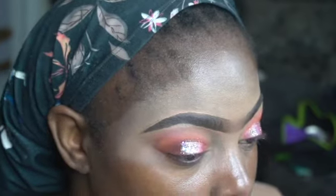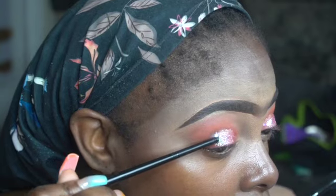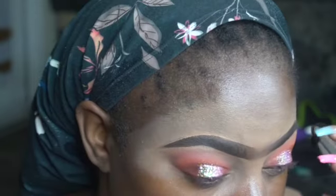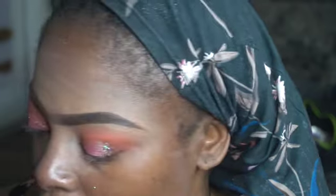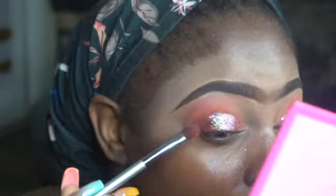Like so, there we go. Okay, so now that we got that accomplished, I just want to darken up my edges a little bit as always, because I like to have a dark looking closure.